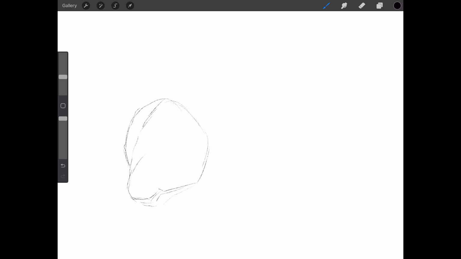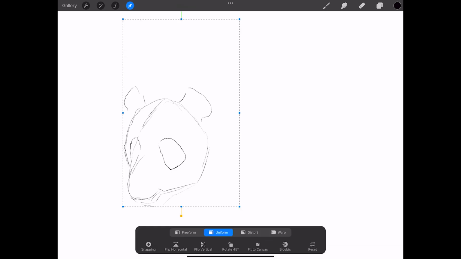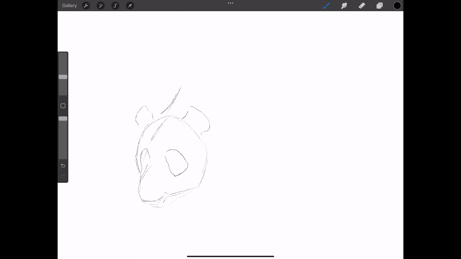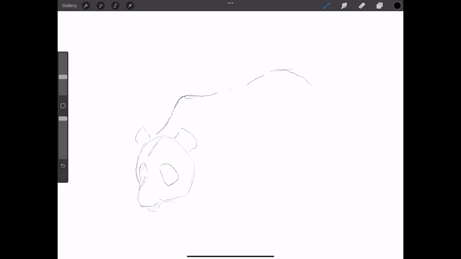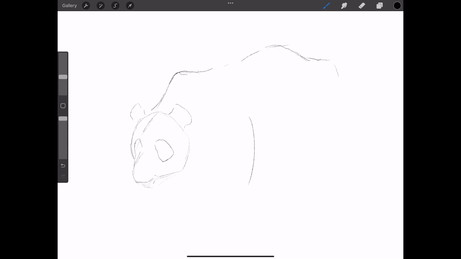Now with that being said, we will be using very minimal materials. Luckily pandas are quite monochromatic in coloration, but they do have subtle hues of color that vary between different features, mostly within the mouth area, and these brown qualities that could be defined as more of a dirtiness within the fur coat. So we do want to make sure we have the appropriate materials before we get started, and the way in which we're going to start this step-by-step process is by first shaping the panda.